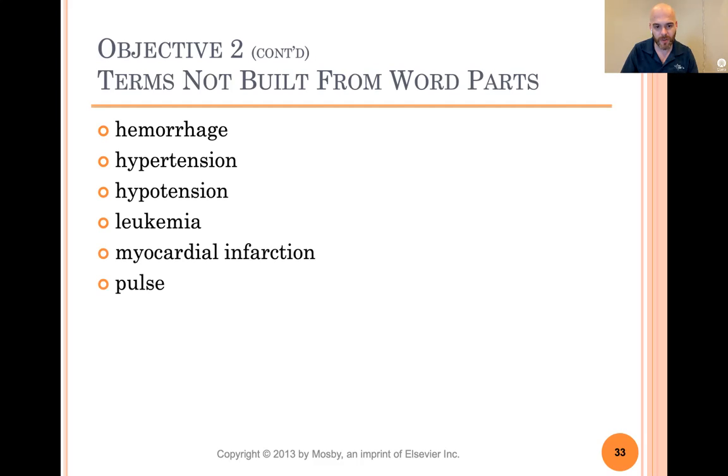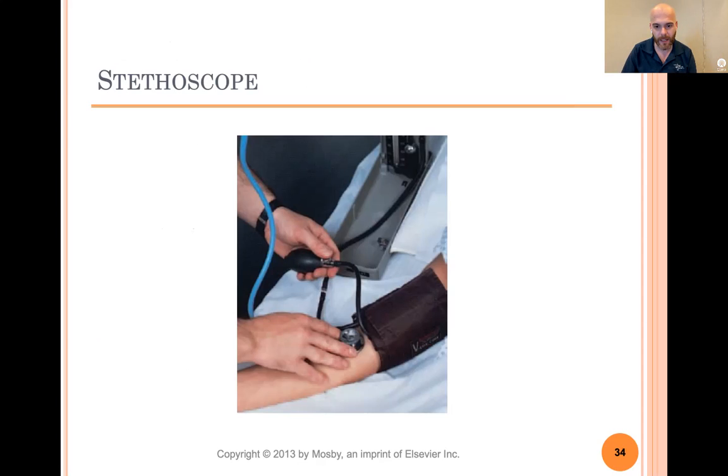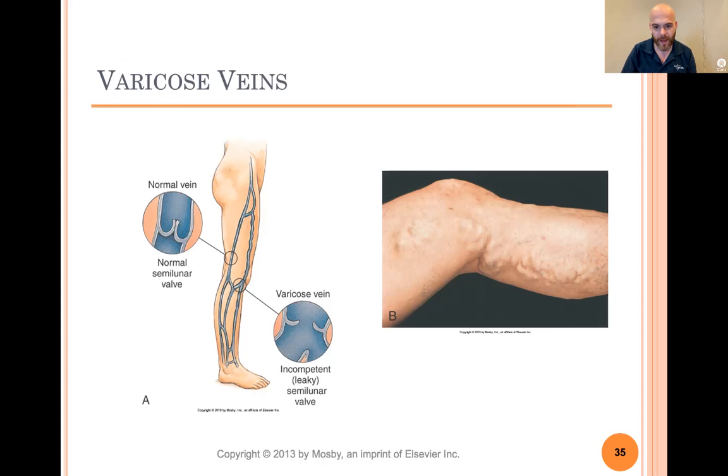Pulse is your distal, where you can feel your heartbeat distally in your body, away from your heart. Sphygmomanometer. Sphygmomanometer is a blood pressure cuff. Just the fancy word. Stethoscope is what you listen to the heart and breathing with. Varicose veins are veins that are weak and leaky and often start to swell up and appear close to the surface of the skin. It can be very painful. A venopuncture is just a puncture of the vein by a phlebotomist. Here's a stethoscope and a sphygmomanometer. Varicose veins.